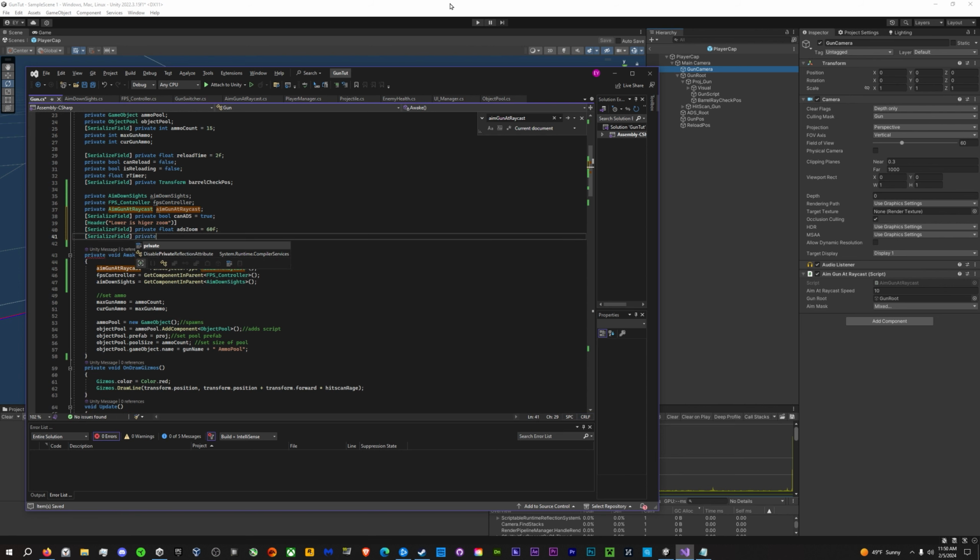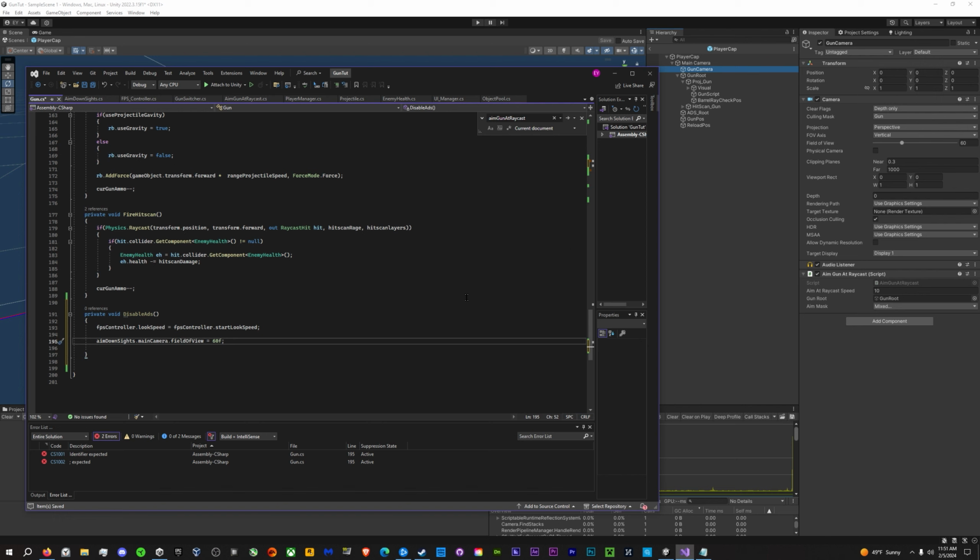Then we're going to come down here and create a function called DisableADS. We'll take the FPS controller and get the look speed and set it to the FPS controller start look speed, and we'll get the aimDownSights.mainCamera.fieldOfView equals 60, or whatever you're using as your default field of view.